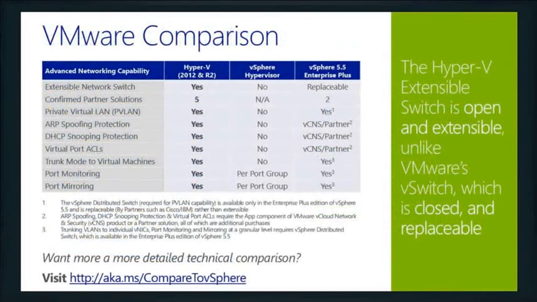So when you compare it, lots of yeses here. The difference is that we don't actually replace it. Ours is open and extensible. So it's geared not only to what the networking gear does today, but what that networking gear is going to do tomorrow. Whereas VMware, they kind of replace those different things, and you get those cute little balloons when you have the Cisco switch embedded into that driver.